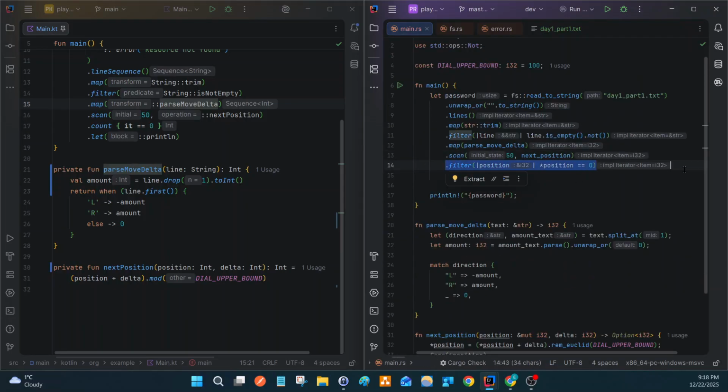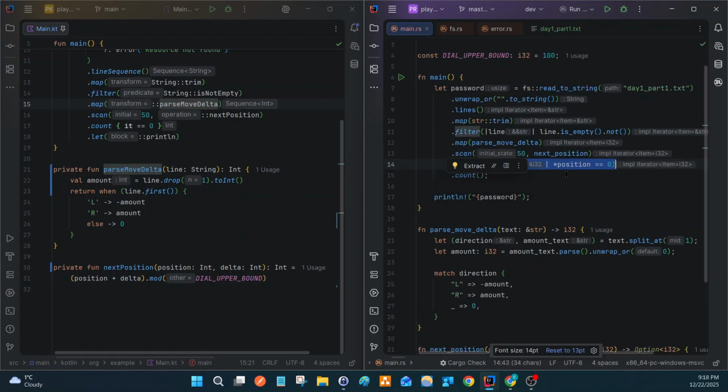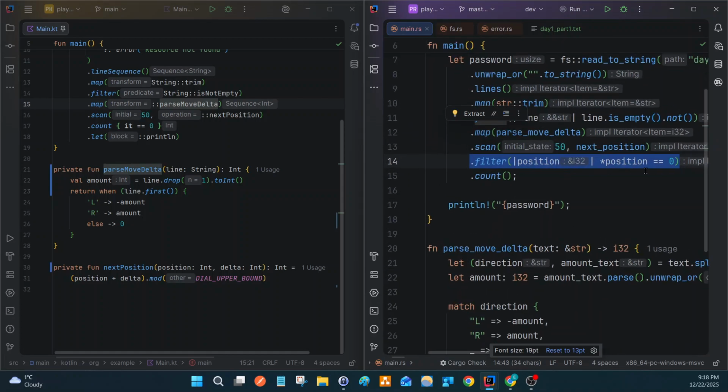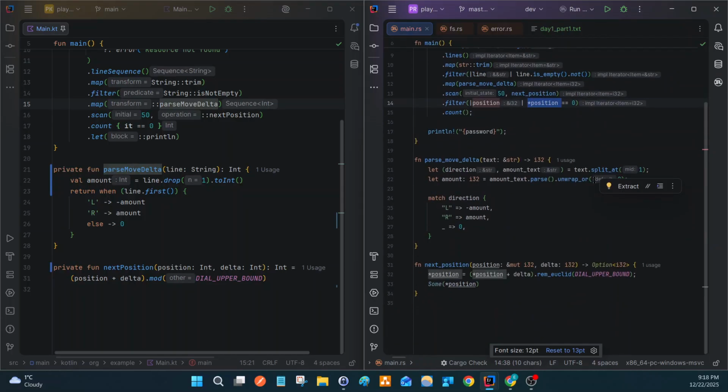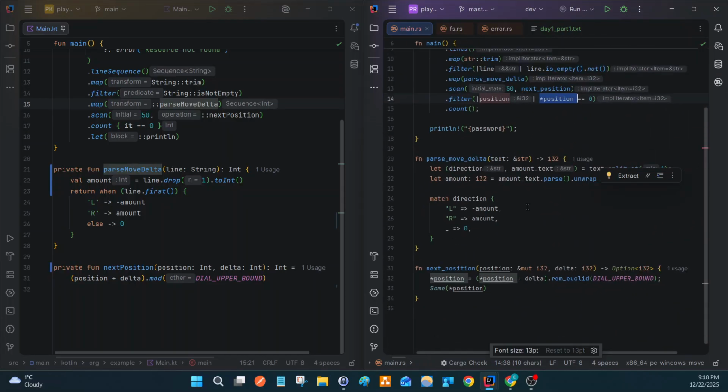And then we have the filter function, to filter the things that are with 0. So this is probably also called something like a reference or something like that. I'm not really proficient in Rust, but the code looks almost the same, but with some wrapping things.